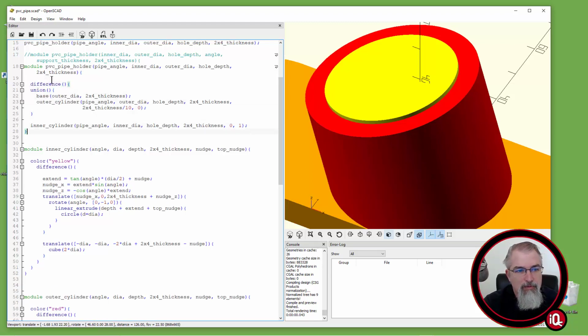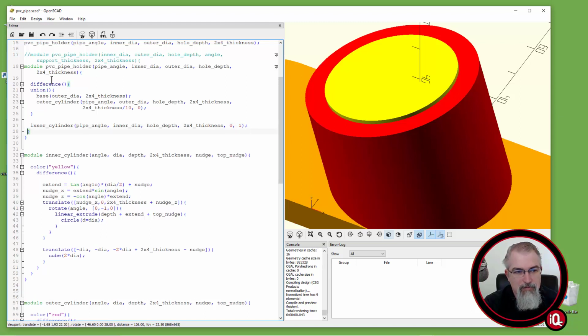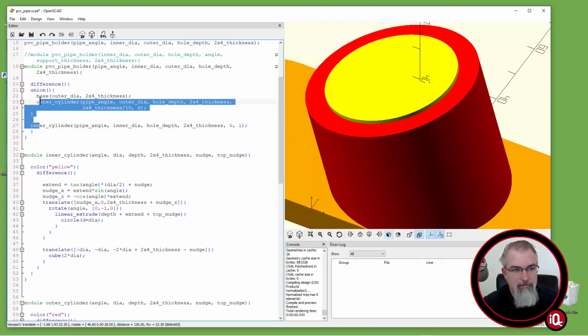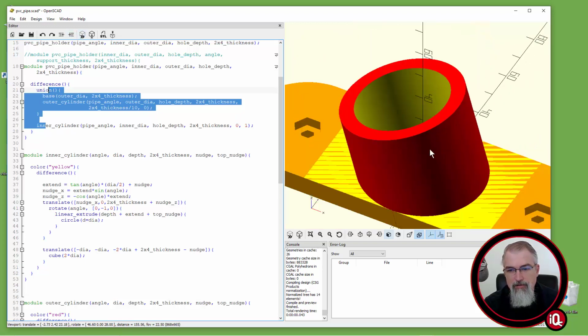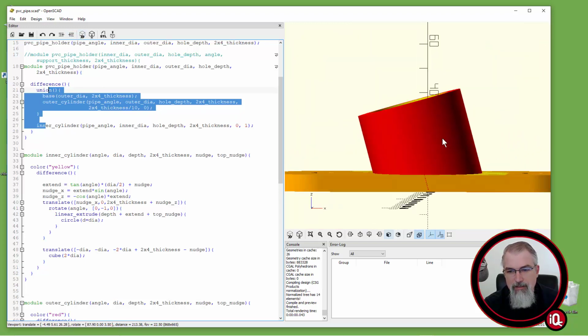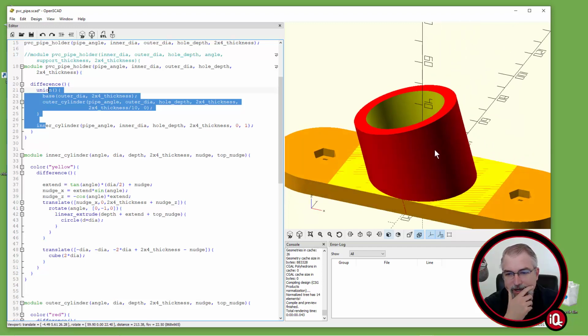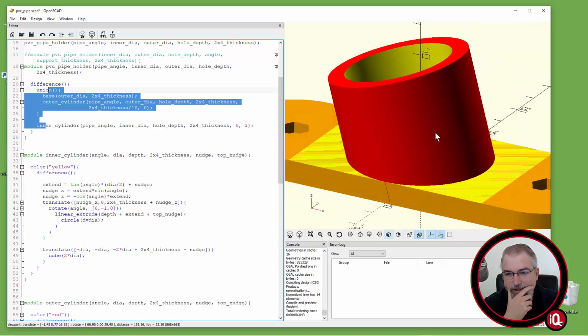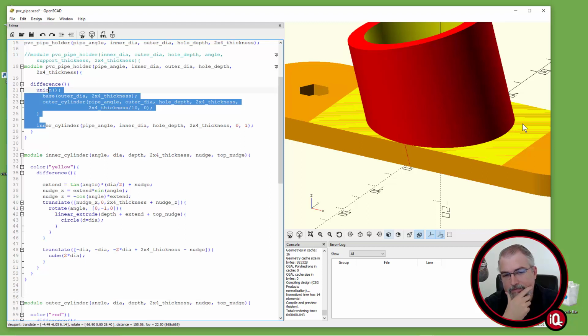Boom, there you go. Oh, you know what? It's hitting that top, and I don't like that. See that little yellow there? Easily fixed, I think.